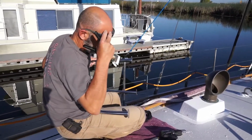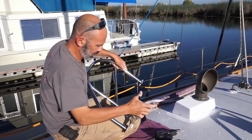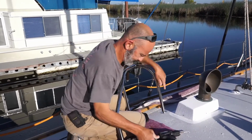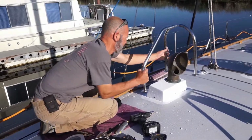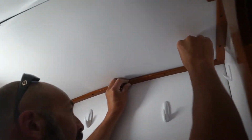What are you doing? Bending these feet. Yeah, they're a little bit off. A little bit. So here's what I do most of the time. You can hear him up above outside. He's bending the legs. And I'm supposed to be in here waiting to catch the fiberglass that comes through the ceiling, and to say something if the holes don't come out where they're supposed to. Yep, a lot of waiting around on my part. So you're taking down the headliner in the head? Taking down the headliner.